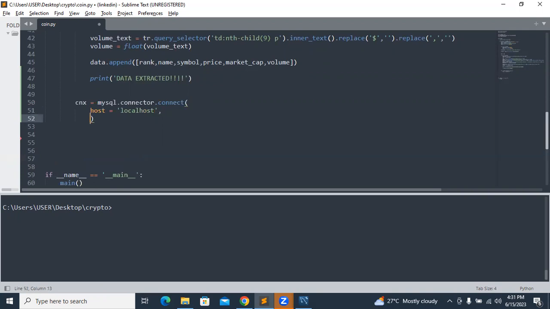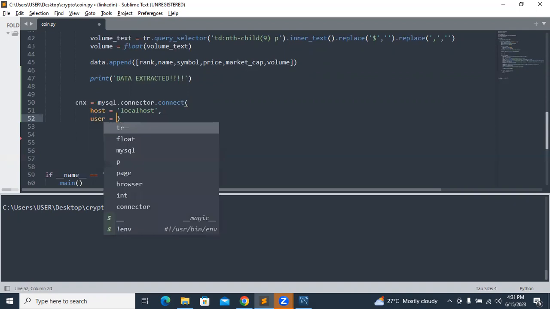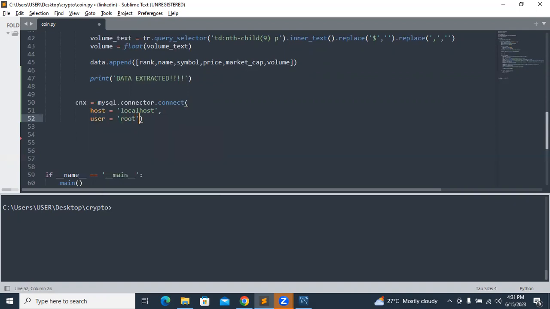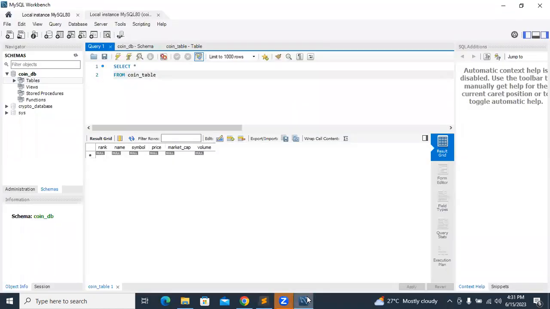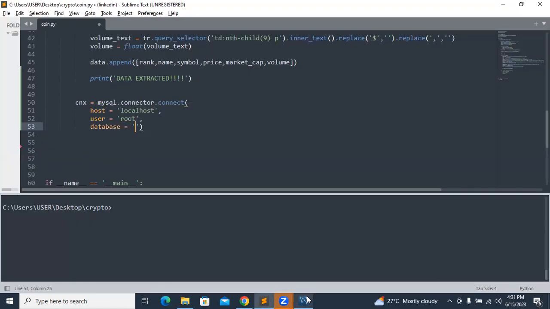And then the user is root. Finally, the database is, let's take the database name again, coin.